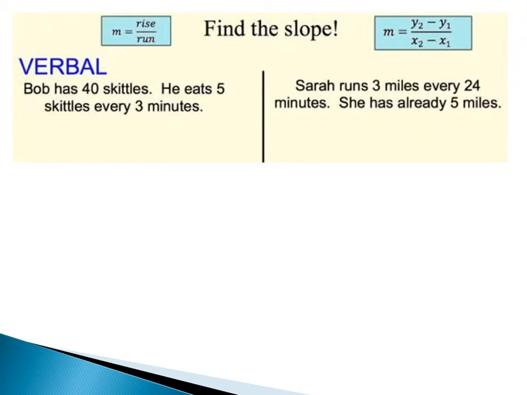All right, now, with these types of problems, I want you to be able to do a couple things. I want you to be able to understand the slope not only by being given 2 points numerically and being given it from a table, but I also want you to be able to recognize slope and rate of change through problems. Okay? So here we have 2 word problems, and to recognize slope, you're going to have to look for some key words. Some key words you'll see are per and every.